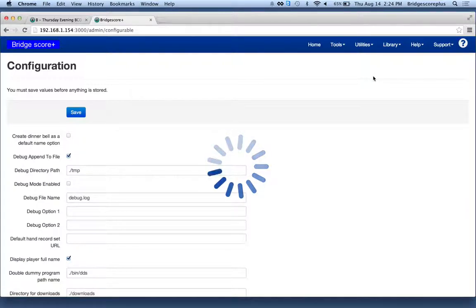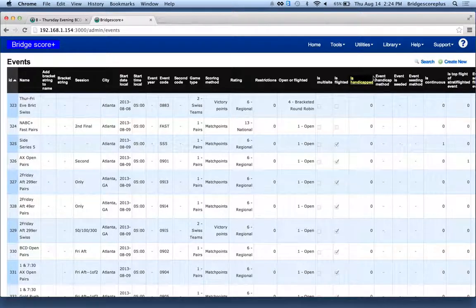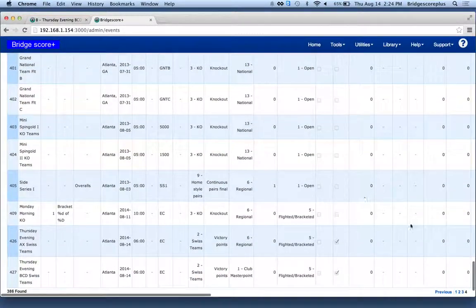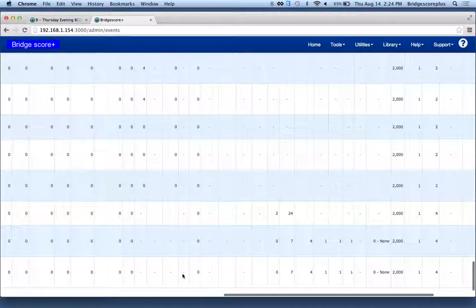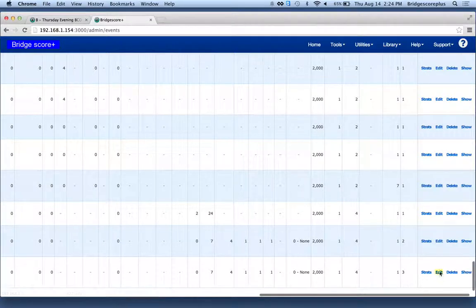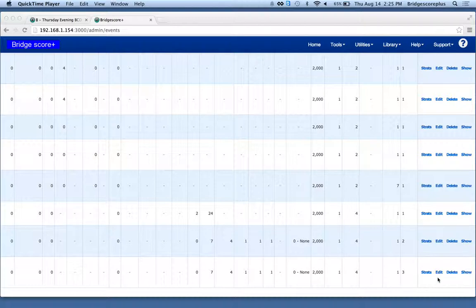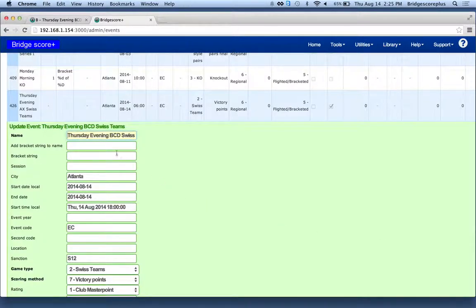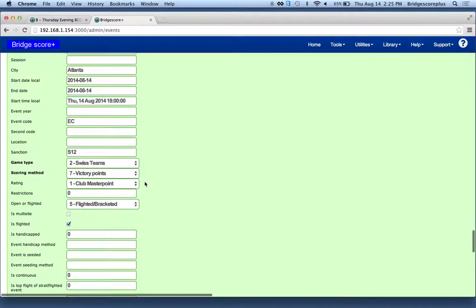I'm going to go look at the database, and instead of having raw SQL to type in, I actually have the ability of seeing this is event number 427, and these are all the different fields, and I can go ahead and edit. This is editing the underlying database. I keep on repeating, this is not something that we want the regular users to do. And I could edit anything in here that I wanted. Not going through the regular screens. The regular screens have got a lot more help, a lot more information.